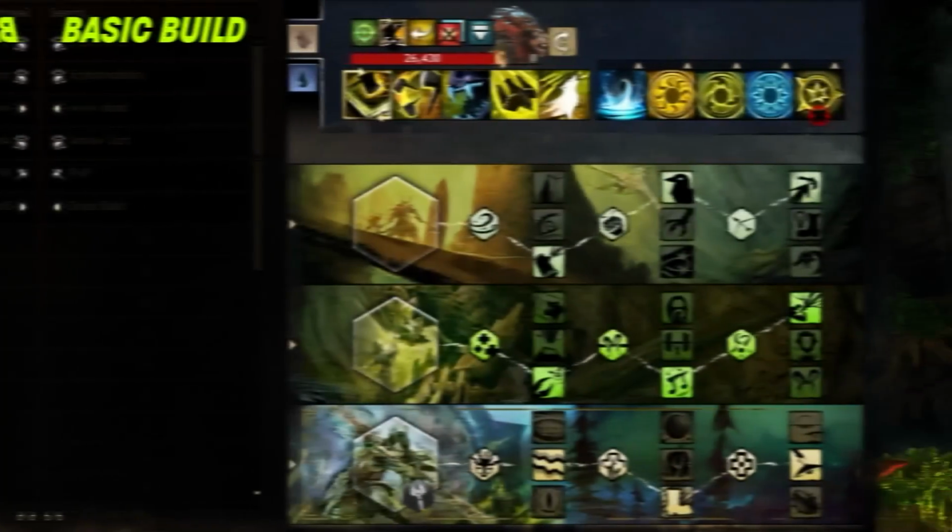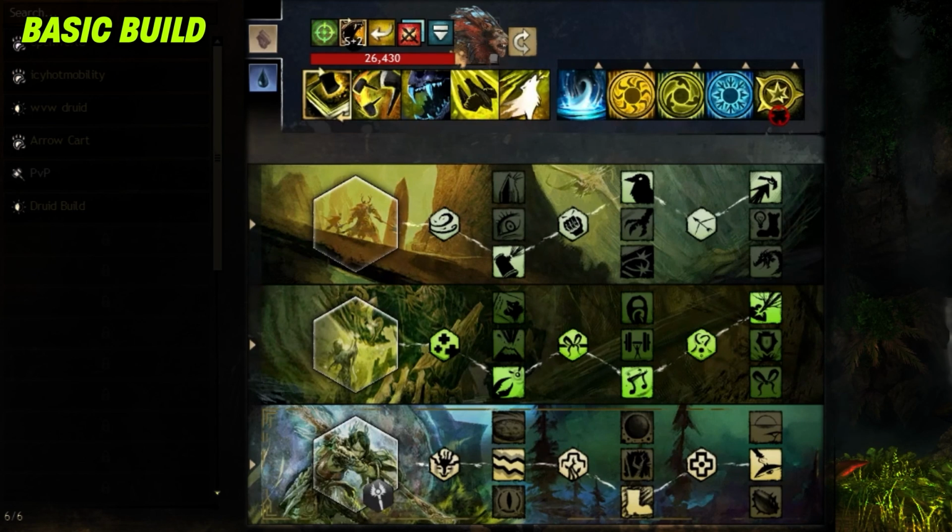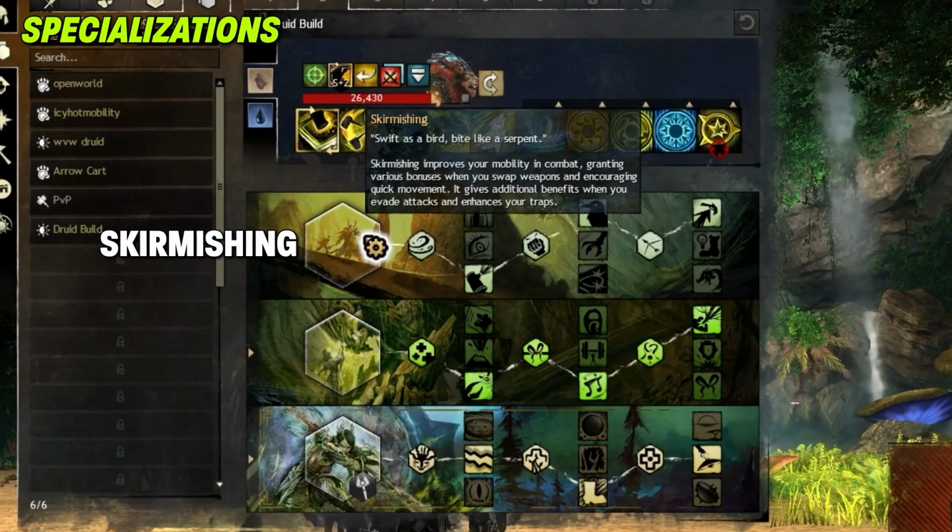Let's get started. This is the basic build I recommend for general use. There will be some specific fights where a certain trait, skill, or pet will be preferred over the ones in this guide, but what I'm about to show you is for all-purpose druidism. Specializations and talents. Let's start with skirmishing.